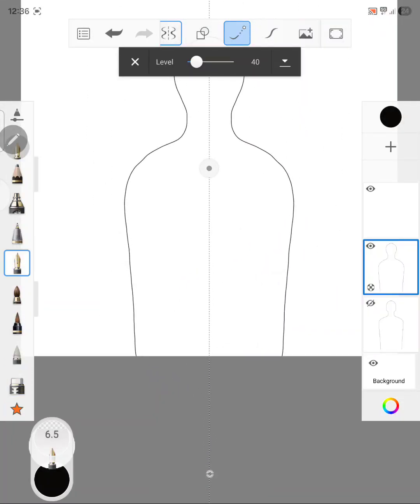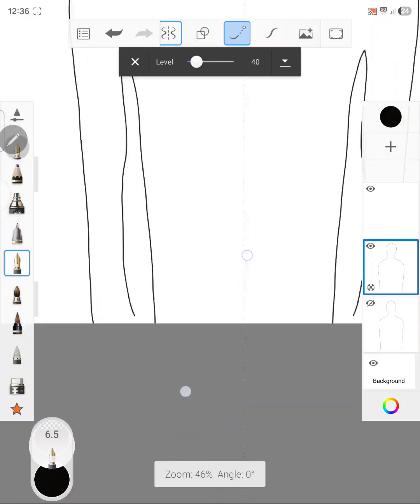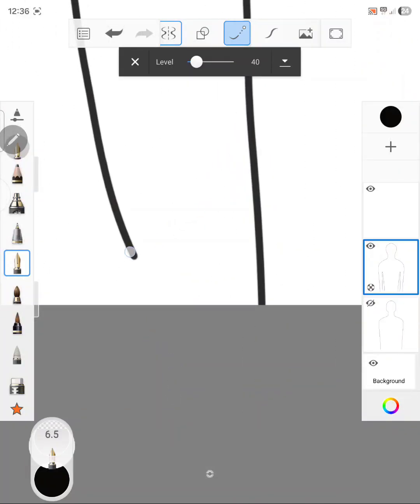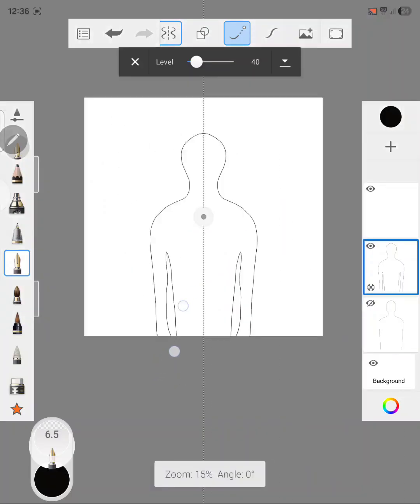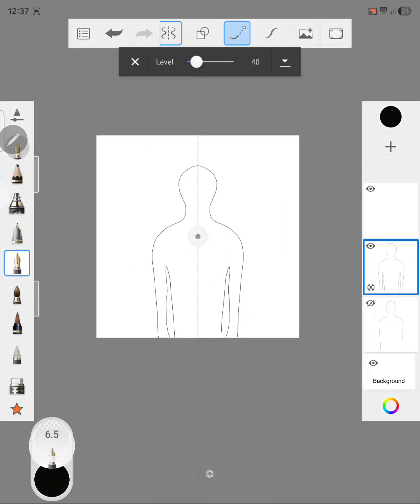Take the pen tool, path, and not good, and not good, and make sure that this is touching the boundary. Yes, you have drawn something, but it's a simple basic human form.